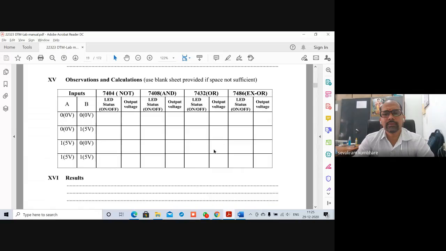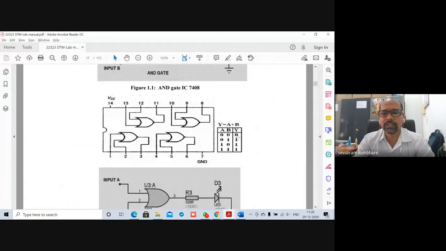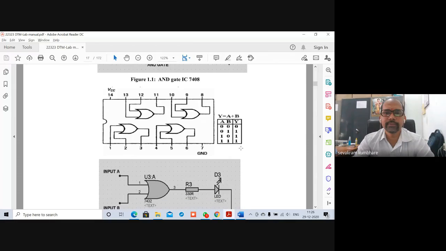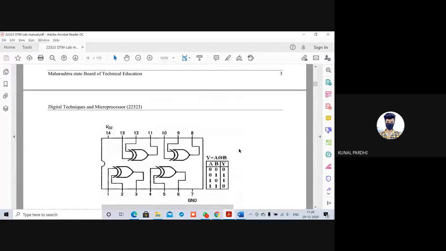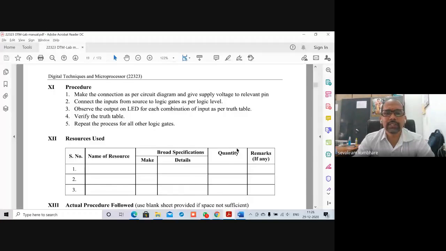Yes, sir. So what you got? Off, on, on, on, means 0 1 1 1. And if we observe this table, the output is 0 1 1 1, means true, right? Yes, sir. And what should be the correction in this table?